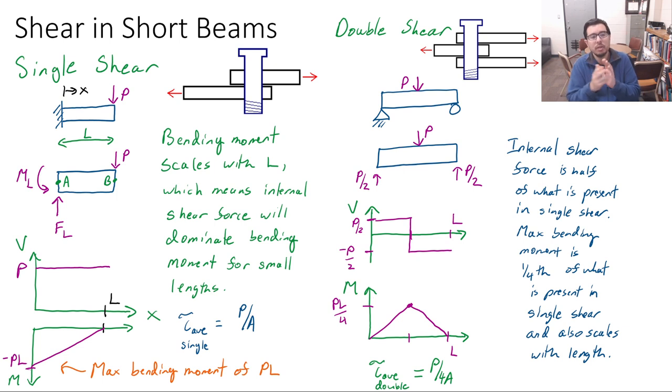What we've attempted to do here is come up with simple beam-based models, and when we shorten these beams and make it so that there's essentially a very small gap between the different supports, we get a scenario where bending moment becomes insignificant and the load that we're worried about supporting is from the shear force.